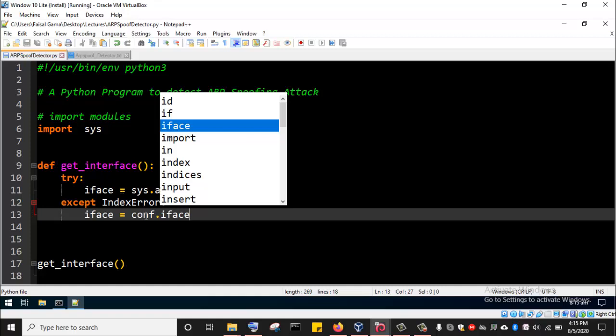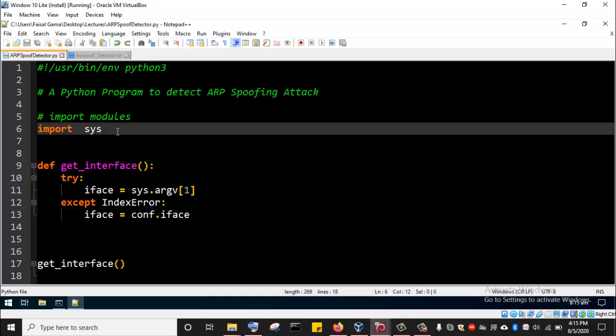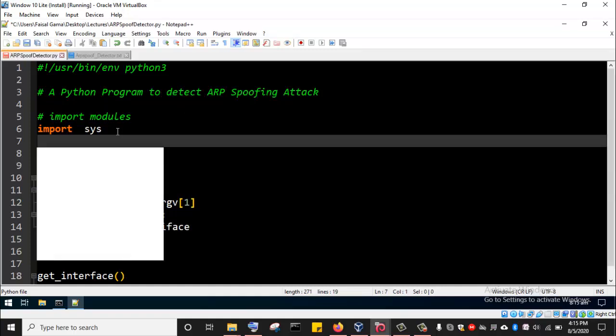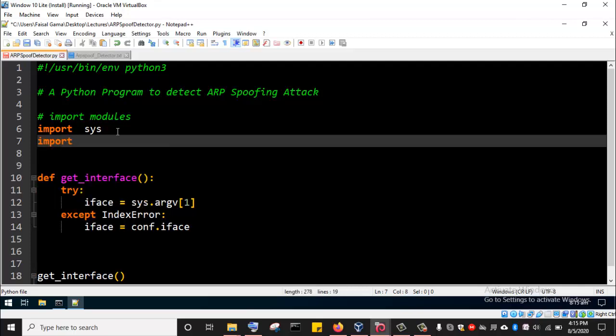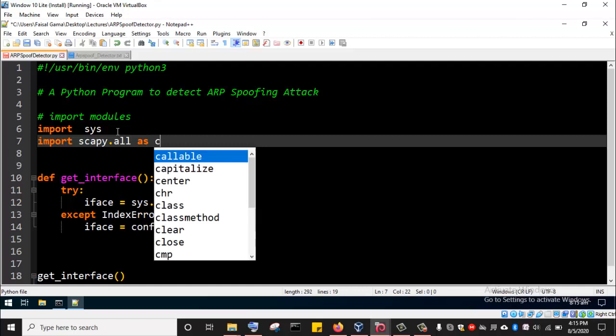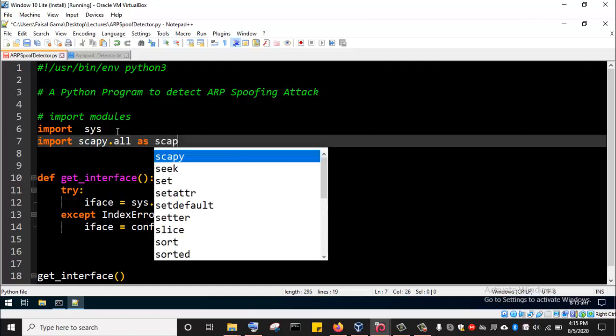So for me to use conf.iface, I have to come over and import scapy.all as scapy. Now I can use all Scapy features in my program.